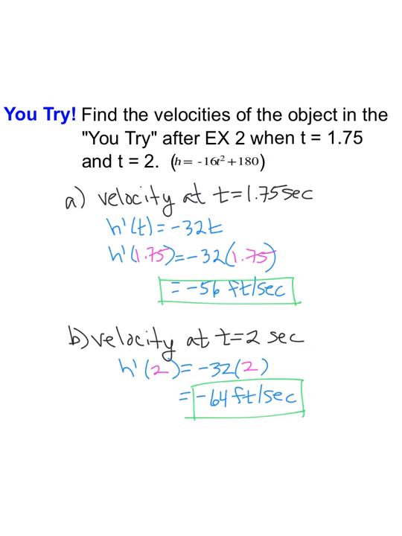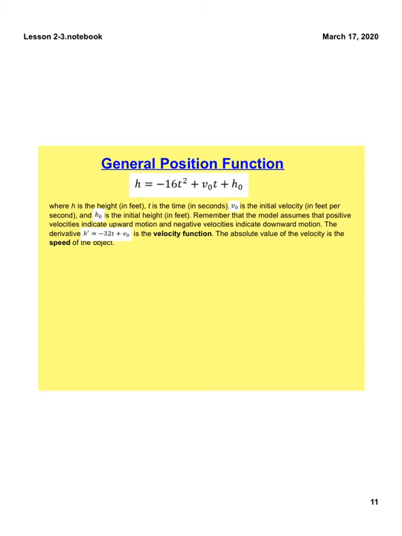Okay, so there's a difference between the average rate of change versus instantaneous velocity. Average rate of change is velocity over a time interval, whereas instantaneous velocity uses the derivative and it is the exact velocity at that point in time. So make sure that you know the difference when you're reading your problems.